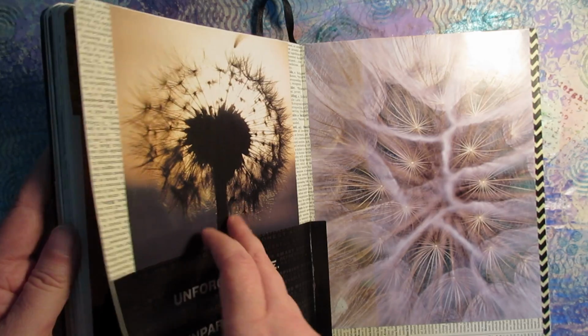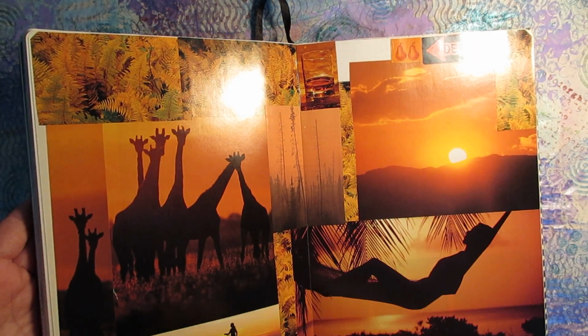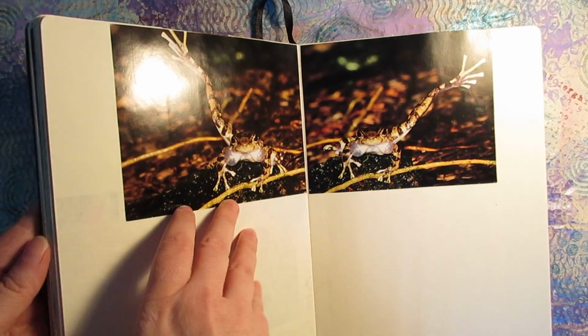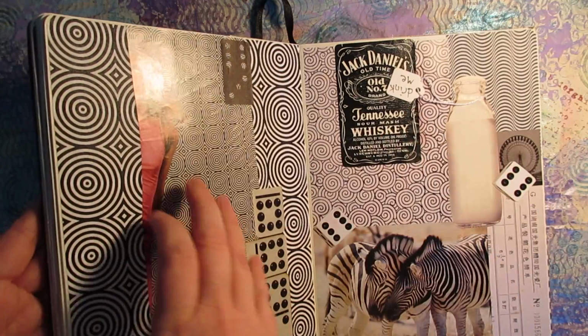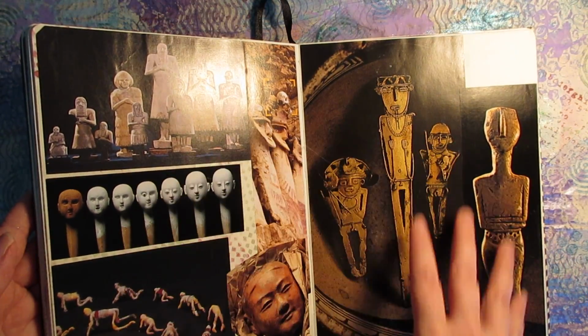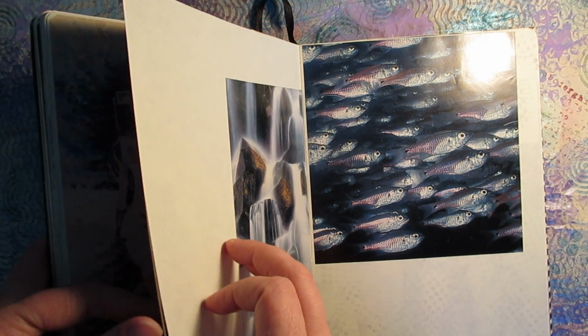A glue book is just a place to glue pictures in. That's all it is. You can glue pictures, you can glue tickets, anything that can be glued down. Packaging or labels or you name it. If it can be glued down, you can put it in a glue book. There are no rules for glue books.